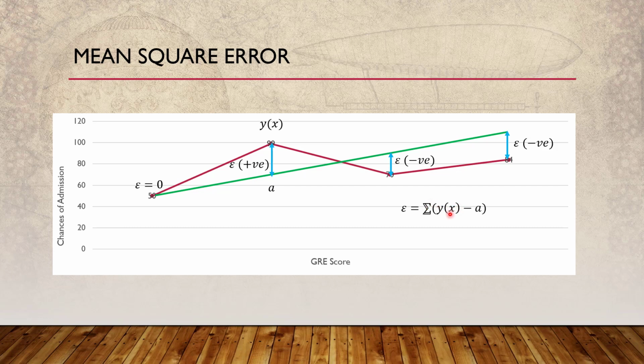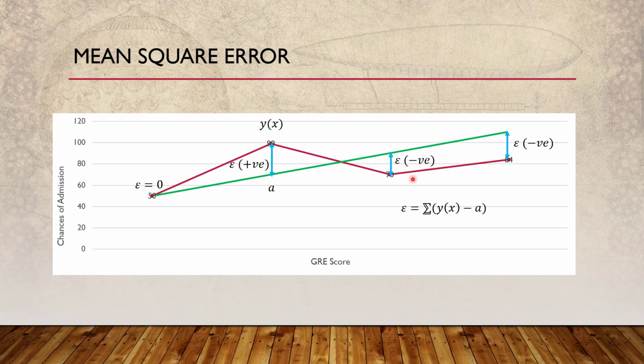Now there is a problem, which we also discussed in that same video. If we are just taking the difference between the actual value and the predicted value, it may happen that for a lot of data points the positive value of the epsilon is the same as the negative value of the epsilon. So this will cancel out, correct? And it may happen that for a particular data set the value of the epsilon automatically becomes 0, but ideally there are differences between the actual value and the predicted value, correct?